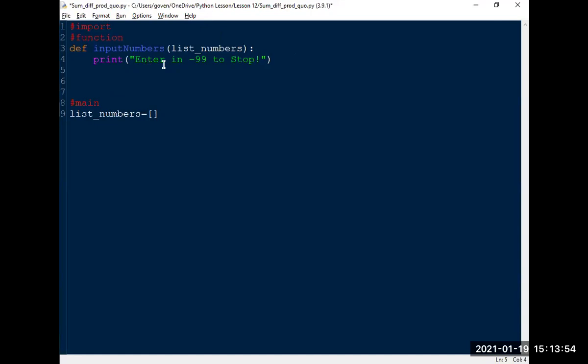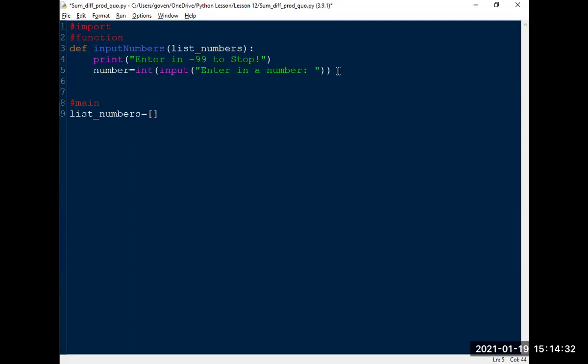Right. On my next line now, the number that I'm going to get, again, this is going to be a number. And if we're using an input to get the number, we'll need to convert it. So I'm going to say enter in a number. Because this input is always going to give you a string, and we want to do some calculations with this number later on, we're going to make sure that this number that we enter is going to be an integer or float. So I'm going to make it an integer for the time being.